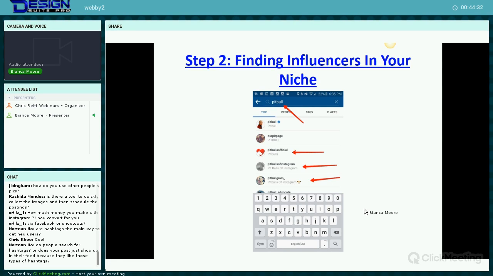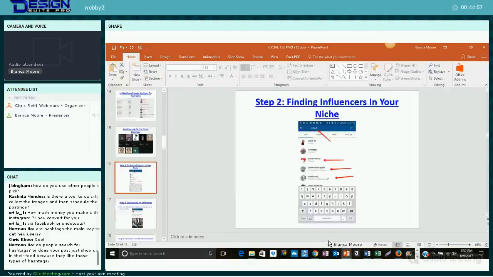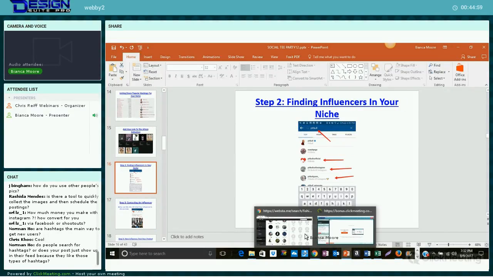All right, so what you want to do is go to the search on Instagram and search for your keyword, Pitbull, or whatever your keyword is, and look for pages. This one right here, Pitbull's Official, Pitbull's of Instagram. You can just click on these to figure out who your influencers are in there.